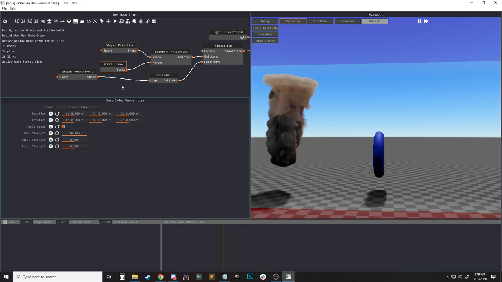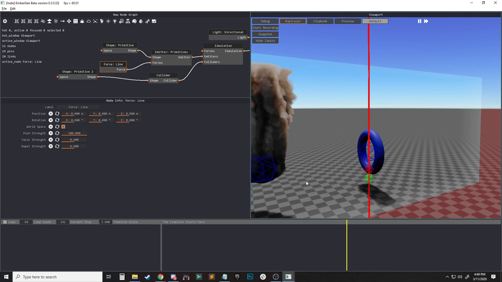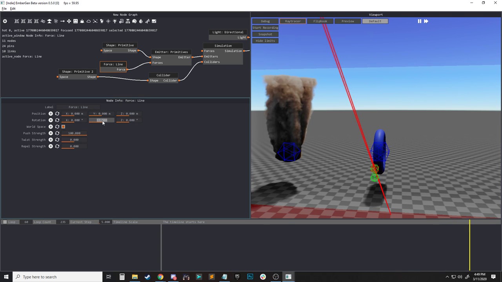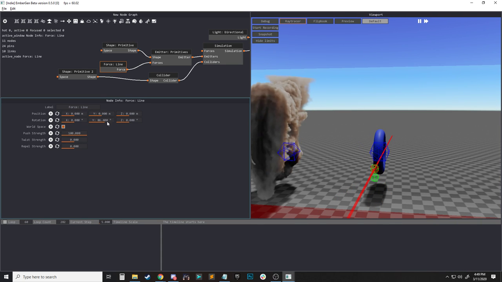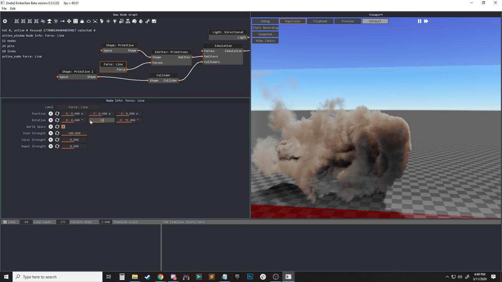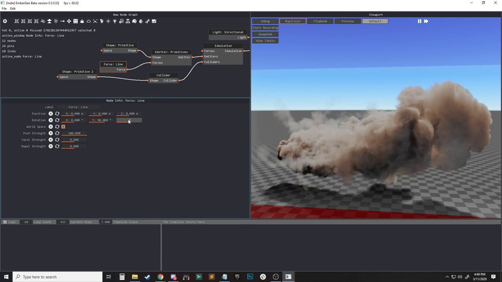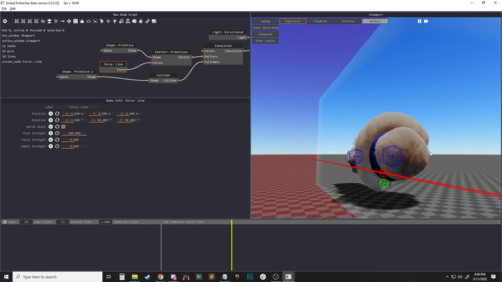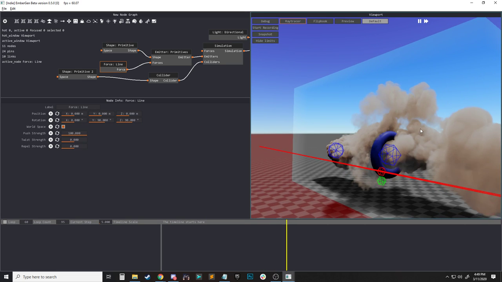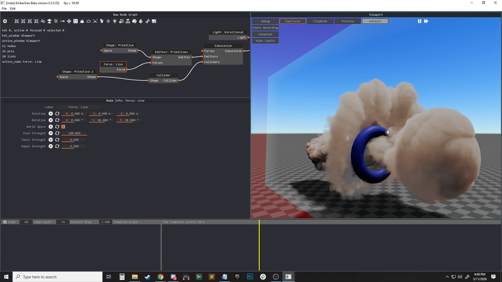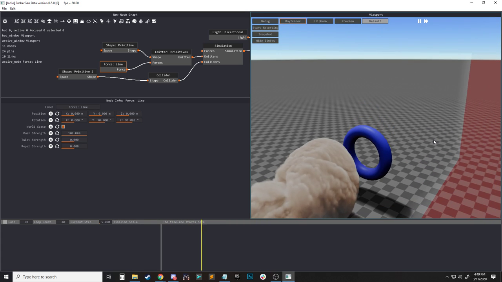And from here, let's go ahead and change. One thing is if you hold Alt, you'll be able to see various indicators. So I'm going to hold Alt and see which direction my stuff is pointing. And so there we go. Now you can see that it's impacting the torus. And that's pretty dope.